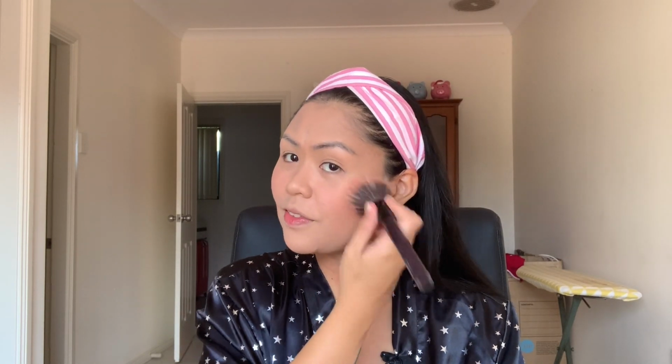It's chalky. First off, it's chalky. I really like the finish of it on my skin. I really like it. I really like the rosy cheeks look. So I can have no makeup on. I can have no eye makeup on, but I have to have full cheeks on, you know, like the bronzer and the blush on.